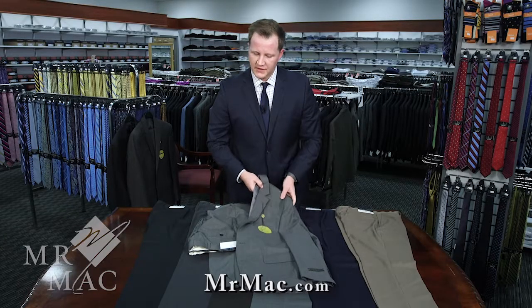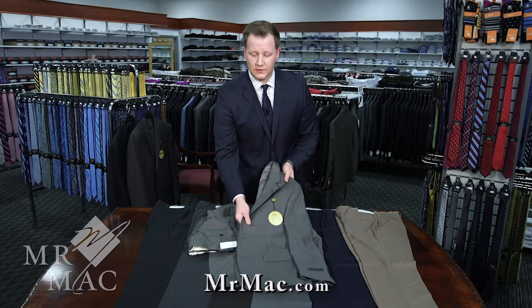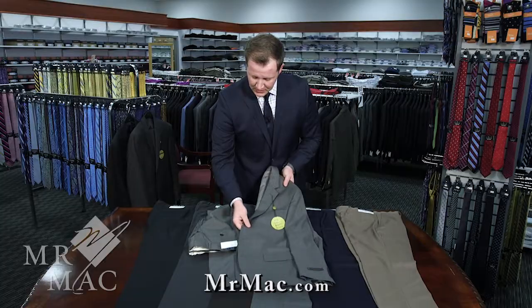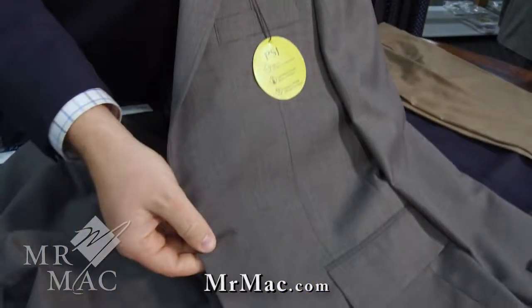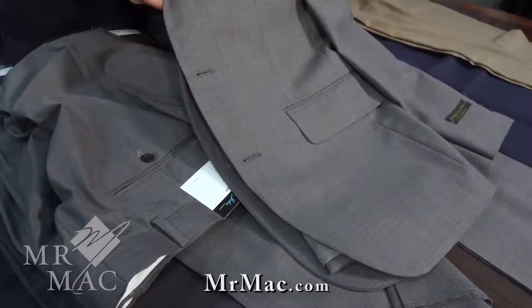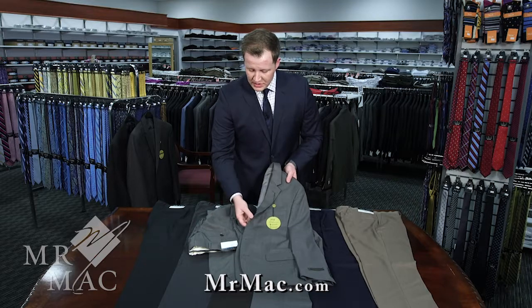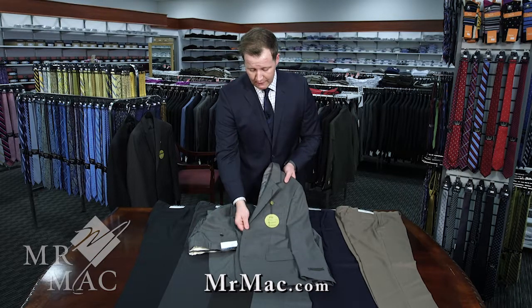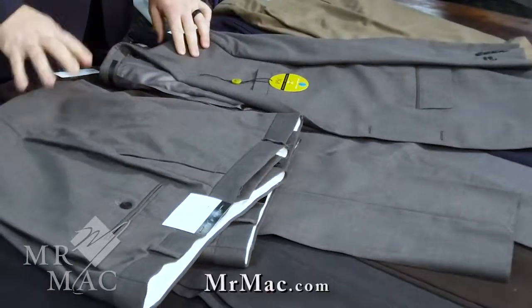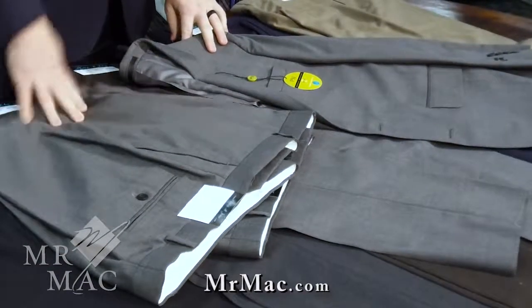One of the nicest and most complimented features of our PSJ suit is the way it feels and the way that it looks. It has that 60% merino wool, giving it a really nice high-end finish, with 40% polyester so it allows it to wrinkle less, wear longer, and just be an overall easier suit to care for. It looks like a much nicer, more expensive suit, but still has all the advantages of the durability of the polyester as well.